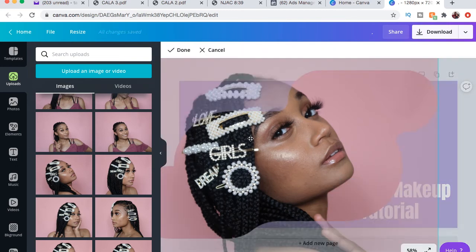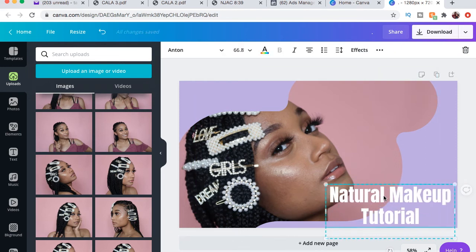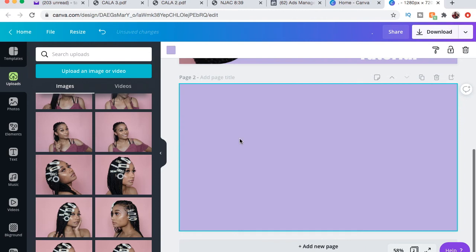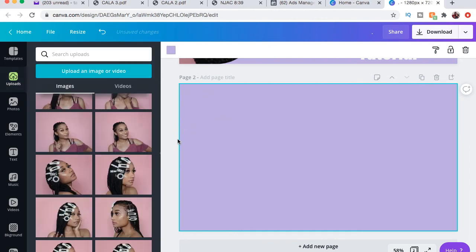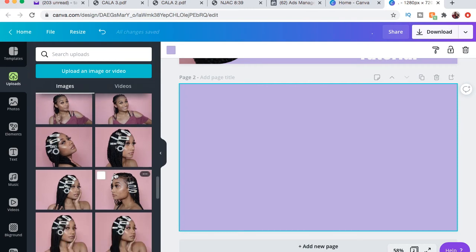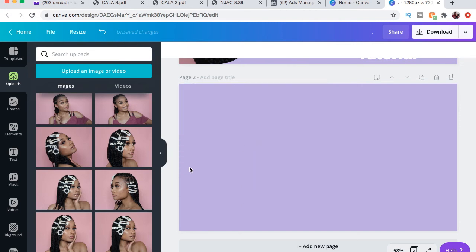I'm just playing around with the picture, and you can crop it out and things of that nature. It's a really easy site to use. Alright, so now I'm just going to do another sample one for you guys. I'm going to use that same backdrop, that purple backdrop, and I'm just going to take a photo and show you what I do now.